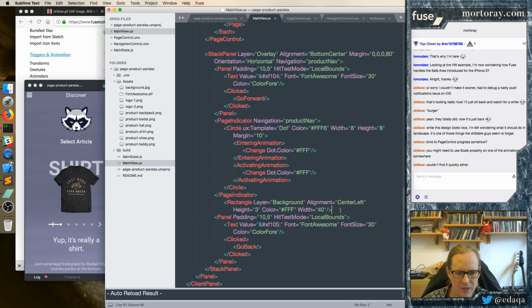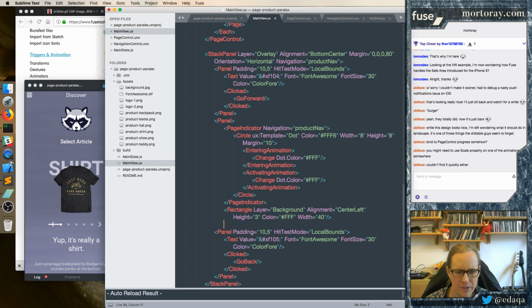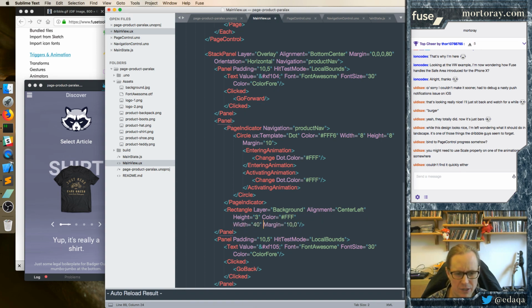This is a stack panel, so let's put the page indicator inside a panel. I think it's a deal with the page indicator that it might be one of the old controls, that it doesn't accept two children, so it accepts only the template and the other ones aren't there. Okay, and the margin is 10, so we're going to have to stick a margin of 10 here as well to get it to line up. But now we need to get the width. Maybe the other width worked now. We don't know.